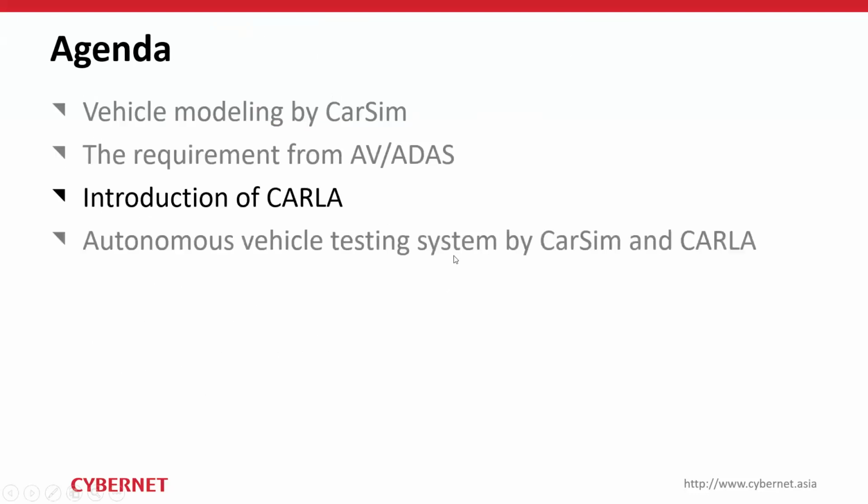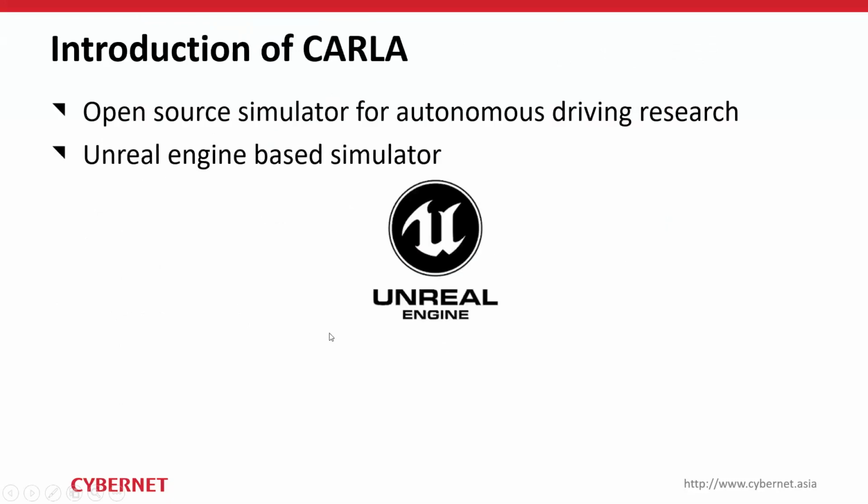So the next section is the basic introduction of CARLA. CARLA is an open source simulator for autonomous driving research. Basically, CARLA has all the requirements we have mentioned before: vehicle model simulation, sensor simulation, environment, traffic simulation, and localized elements. CARLA is based on Unreal Engine. Unreal Engine uses C++ and a unique Blueprint system, which makes it very powerful for developers. We not only use CARLA, but also integrate CARLA with CarSim and other third-party solutions.